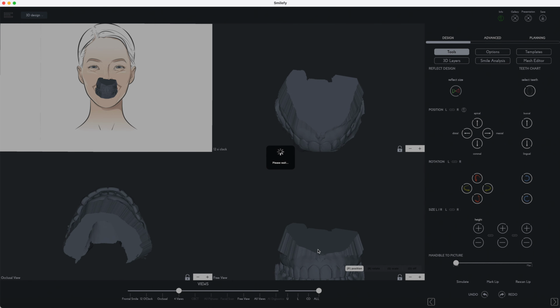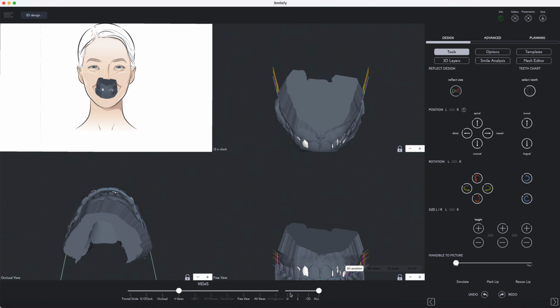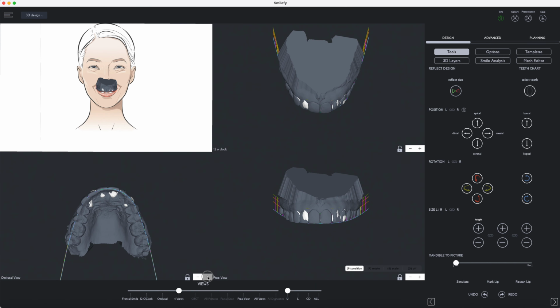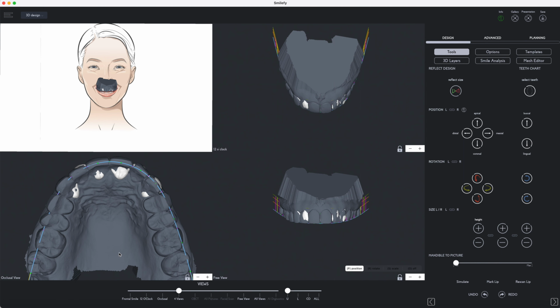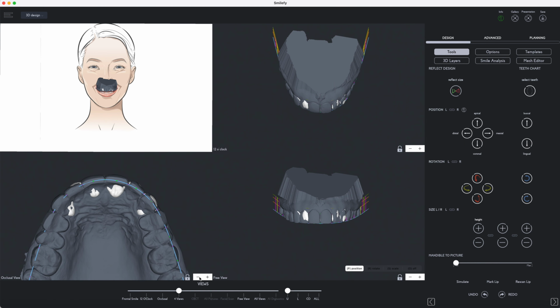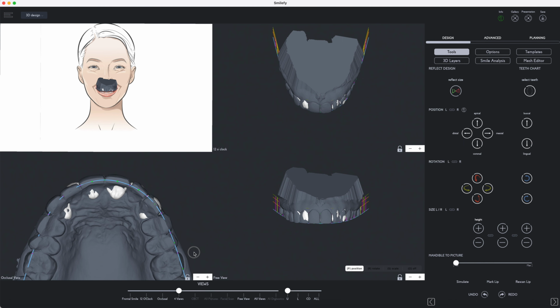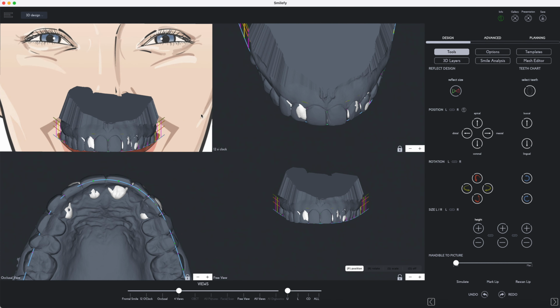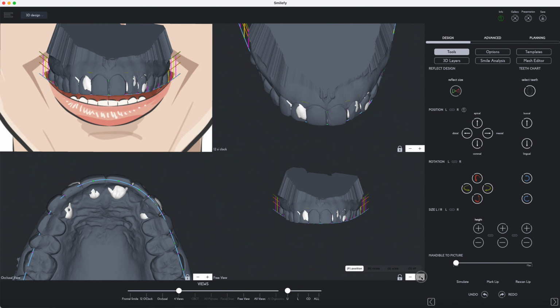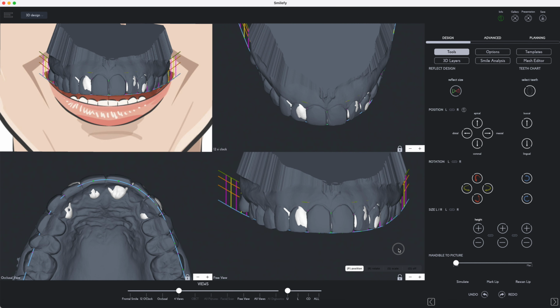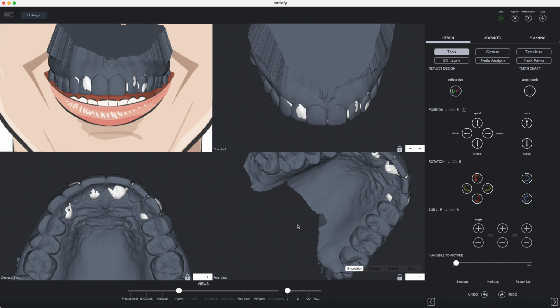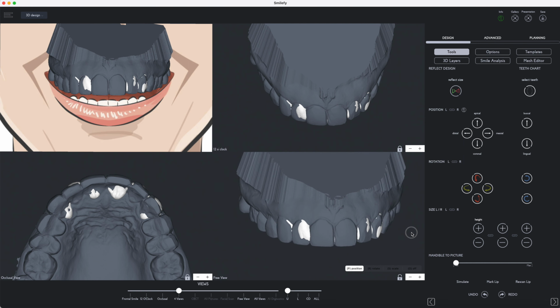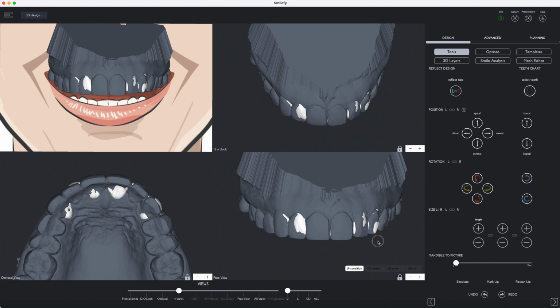Good. For views, let's start with the upper. Zoom in, place the model in the middle of the screen so that it's convenient to work with, and lock the view. Here also, lock the view, and then we have the free view, which we use to rotate. Good. So now, the first step is to remove the composite layers so that we can redesign.